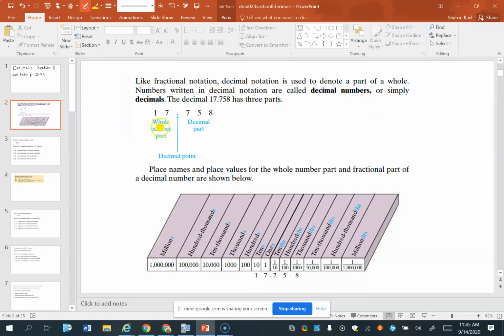Decimal notation, when we write decimals, has three parts. The first is the whole number, then we have a decimal point. For that, we're going to use the word "and", and we have the decimal portion of our numeral. Let's review base 10 numbers. We have our ones place, 10s, hundreds, thousands, 10,000s, 100,000s, millions. All of these, after the word 1, 10, 100, and so forth, we see the letter S if it were to be plural. On the right side of the decimal is the decimal place values.